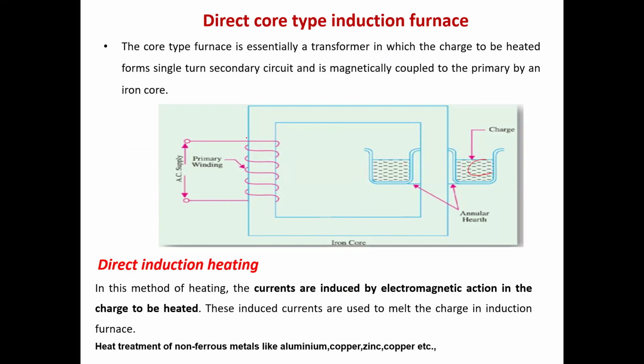On the primary side, I can give some supply like this. It can produce some magnetic flux. That flux will cut this particular thing, and we can produce some induced EMF. The same amount of flux will travel towards the other side and create some induced EMF. But due to the closing of this chamber, it can drive a current, and it can create Joule's law of heating, I square RT.